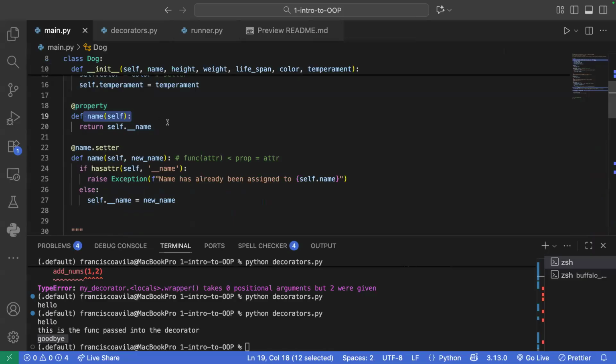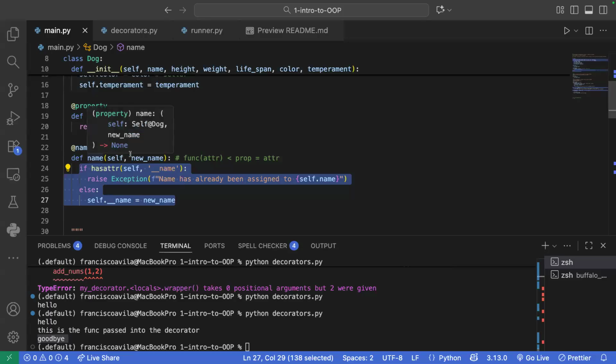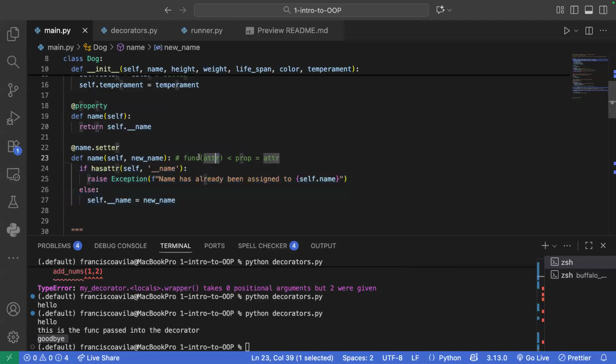Where now, instead of being called as a regular function with the open and closing parentheses, we can just describe the name and it knows what behavior to take upon. And same thing with the setter. We have changed the way this works so that it can follow a new convention that we ourselves describe. And instead of being triggered like a regular function, it's being triggered by assignment.